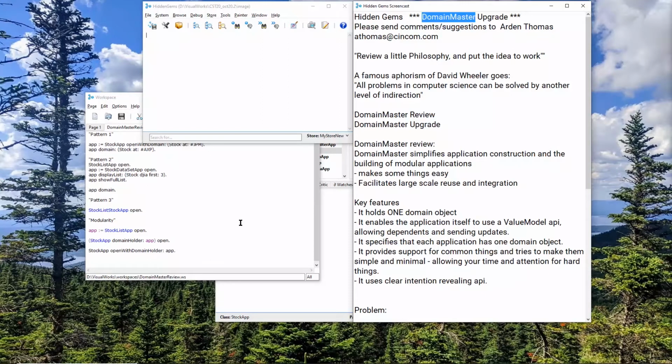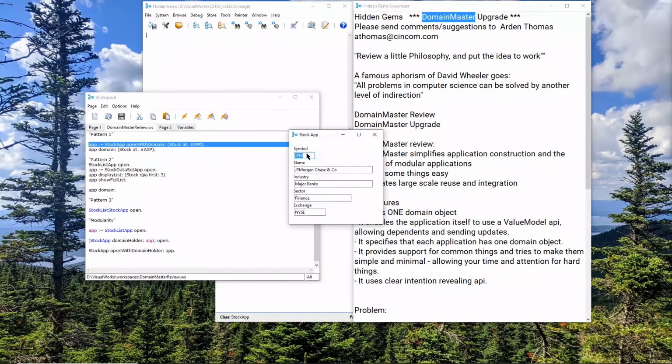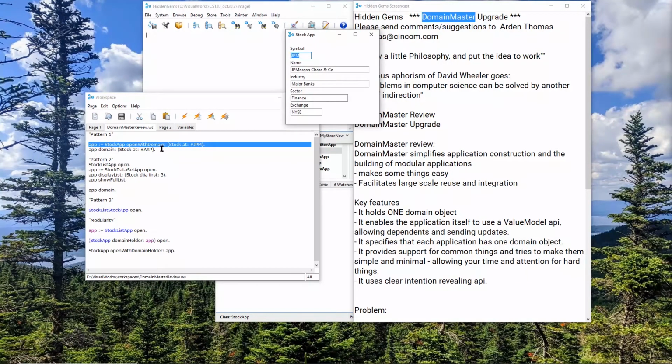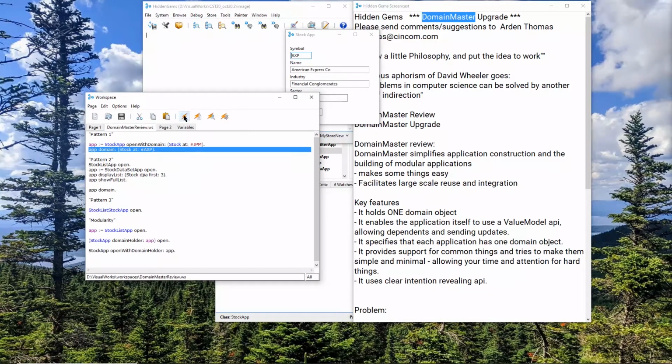What if you need more than one? You combine, you build up. So you get a whole lot of value just out of that. So let's take a look at something. If we have a stock app and we get a domain model right here, I can execute that. And okay, it opens up an app and I have it populated, right? And I can also, for that app, swap in and say, hey, your domain is a different stock, and it changes. You say, okay, well, what's going on behind the scenes here?